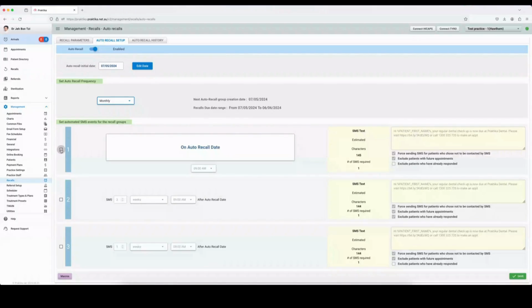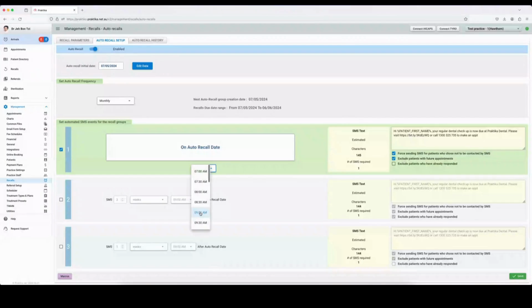The first one I recommend to tick on the recall due date. So when the group is created, which is going to be the 7th of May, which is tomorrow, that's going to send out those text messages to everyone who's due for a recall between that period. You can set a time for those recall SMSs to go out. And then on the right-hand side, you can customize your text message to whatever you wish, just like a normal SMS field.